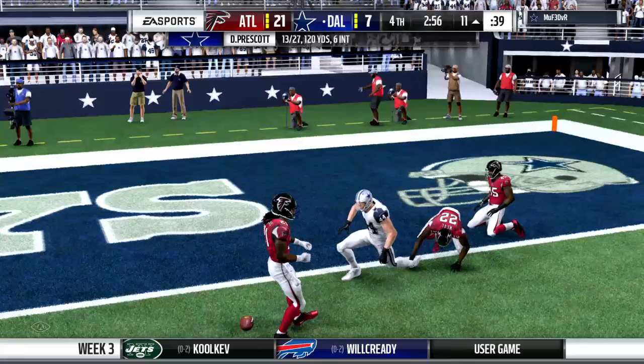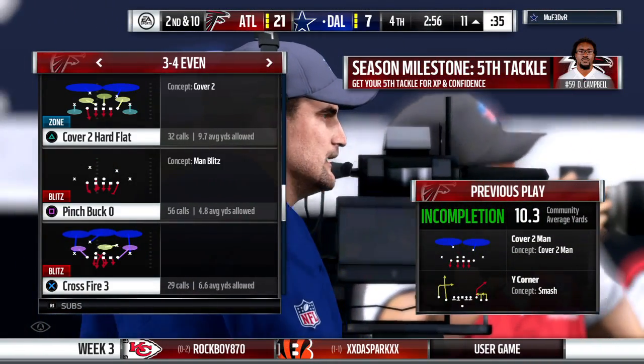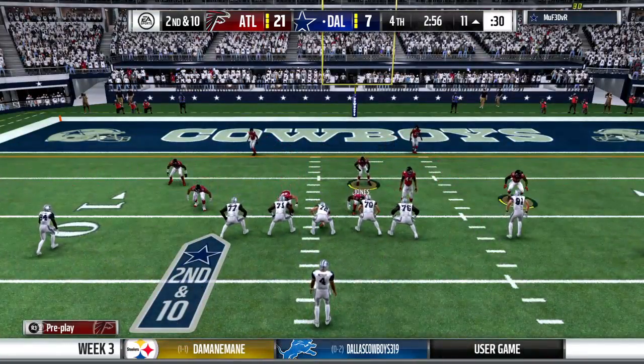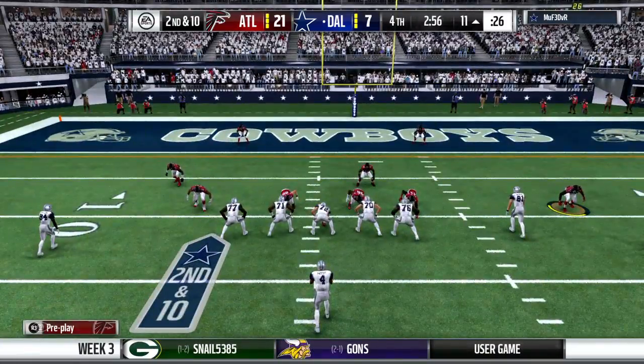Got hit. Ball pops out. Incomplete. After all the preparation, all the practice, a play like that will absolutely break your heart. They had everything they wanted, just unable to complete it. In the end zone, a big-time drop.